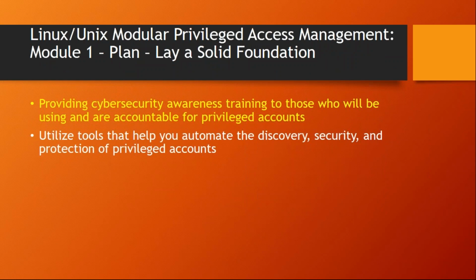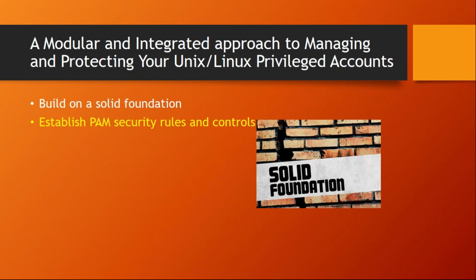I'm going to take another look at a few other things that I didn't mention. Let me go back a slide. Things I didn't mention when you're looking at your controls: monitor and record your sessions for privileged account activity. You can enforce proper behavior and avoid mistakes by your employees by monitoring what they do. Control your new privileged account creation with a formal review and approval process, just like your change control process. I would also suggest you use some type of automated software that can run periodic discovery to identify new or unauthorized privileged accounts, so you know, number one, that they're there, and number two, what to do about them.